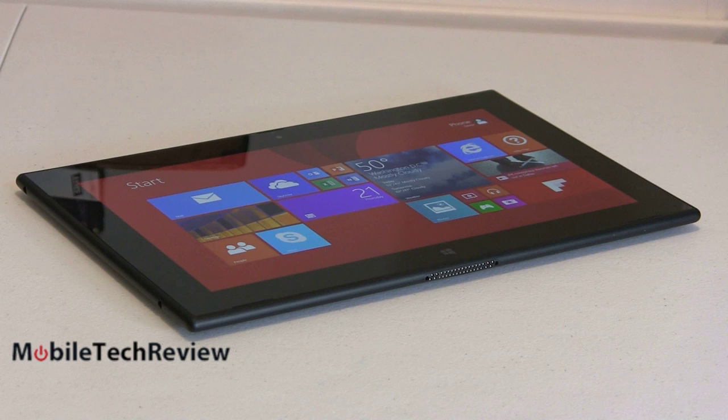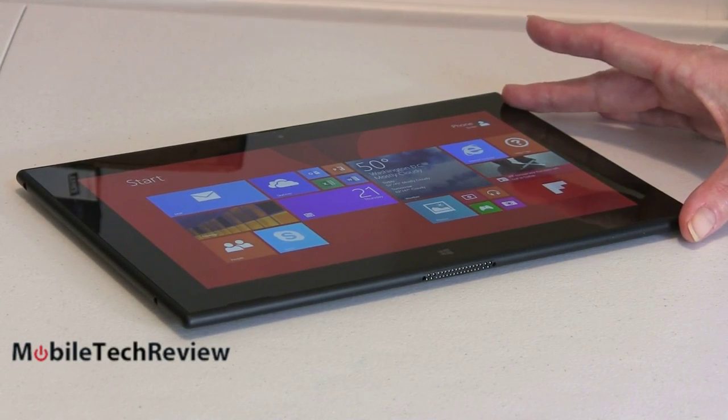You could pick an Android tablet too — we haven't seen as many 10-inch Android tablets this year since manufacturers are focusing on Windows tablets, but they're a viable alternative, especially if you don't enjoy the Windows 8 experience. You'll still have file system access and some have USB host ports, though USB peripheral support is more limited. For those who want USB keyboards, mice, gamepads, and other peripherals, Surface has its appeal. Between this and the iPad — the iPad is a great product, but it's a mobile OS with no file system access and a more closed ecosystem. You can be productive with Office-compatible suites on iPad, but this is more straightforward if you live in Office.